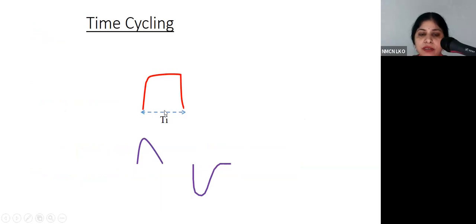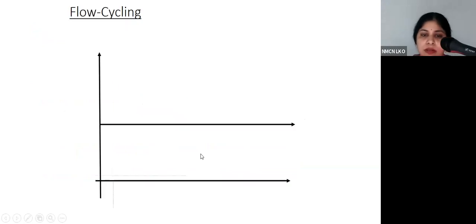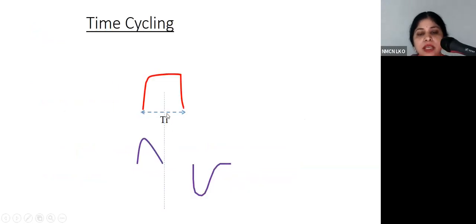So these are two graphs. This is a pressure time scalar and this is a flow time scalar. We can see that the ventilator has been giving a pressure to this PIP limit, for this TI time, and this is the flow graph. We can see that the flow rate has ceased. The ventilator has given the flow and the PIP is achieved, but the ventilator has been commanded not to allow the baby to exhale until this TI is achieved. So the baby's lung would remain inflated for that duration and then exhalation would start. So the cycling would start after the preset TI. This is just time cycling.